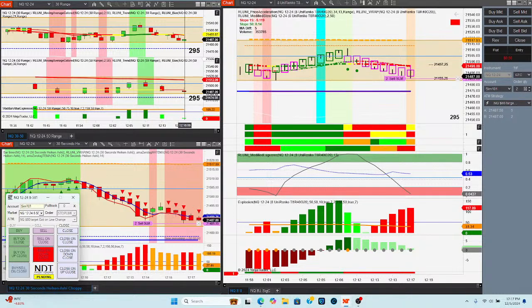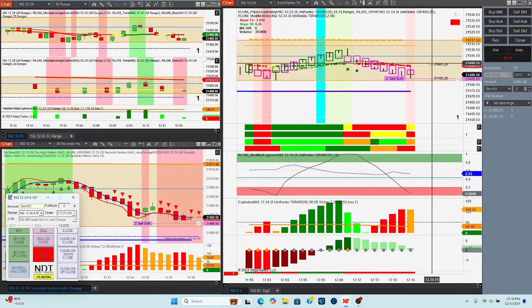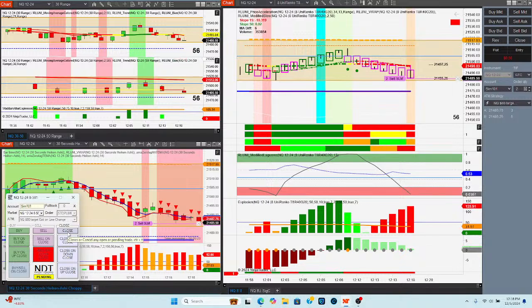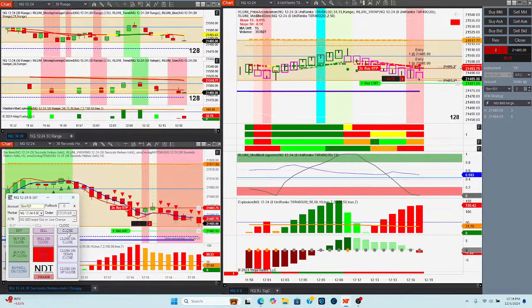I definitely want to have bias here. Now I got my C2. Look, as soon as this turns red, you're going to get the stair step here, and I'm going to get bias. So it's all happening at the same time. But will it pop? Boom. Order filled. See, I got my C2 in bias right away. This popped. This went red. Now will it be enough to carry me through?